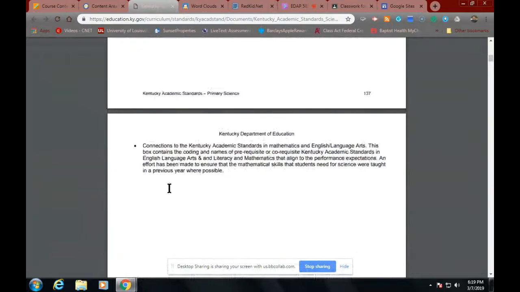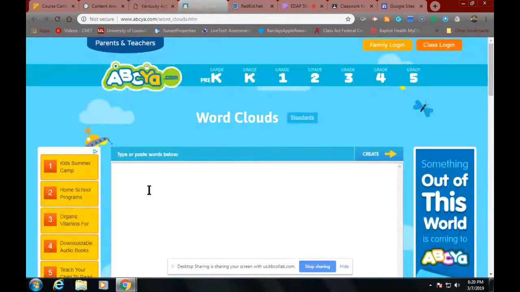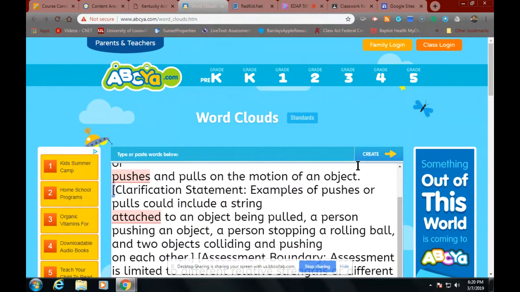I don't have a problem with that. Or if you want to go all the way down into it. And so I can go into here. And I can grab this specific one that has to do with looking at investigation and how you go about doing that. What I'm trying to get you to see here is when you do this kind of work and you throw it into something like the word cloud, it gives you a really nice image of what it's all about.